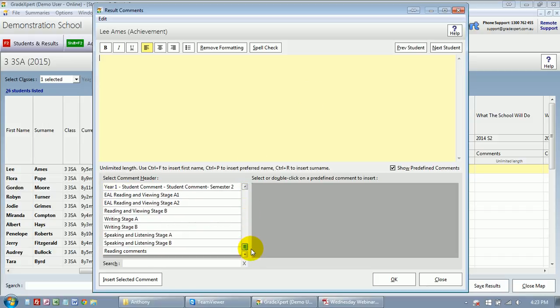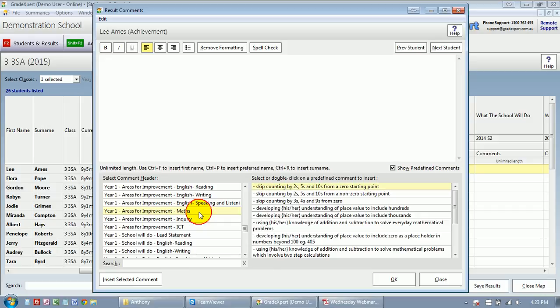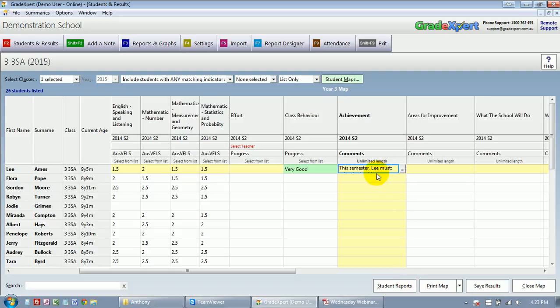This is an incomplete comment bank, but we can have as much information in here as we like. Let's just say we want to add that comment in. Let's say this semester we must, and there we go. And that's the comment now entered for student achievement.